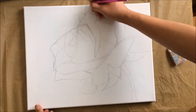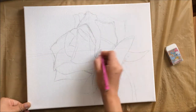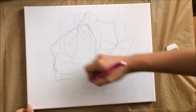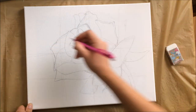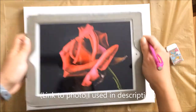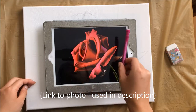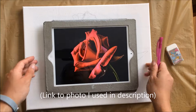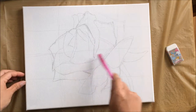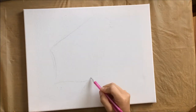Before I show you how I drew my rose, a really helpful tip for beginners is to create a grid system. Draw a line down the middle of your canvas vertically, then horizontally, then divide those quadrants into 4 sections each — so you ultimately have 16 boxes. Then print out your rose image full size, fold it 4 times so you also have 16 matching boxes, and easily copy what goes in each box.